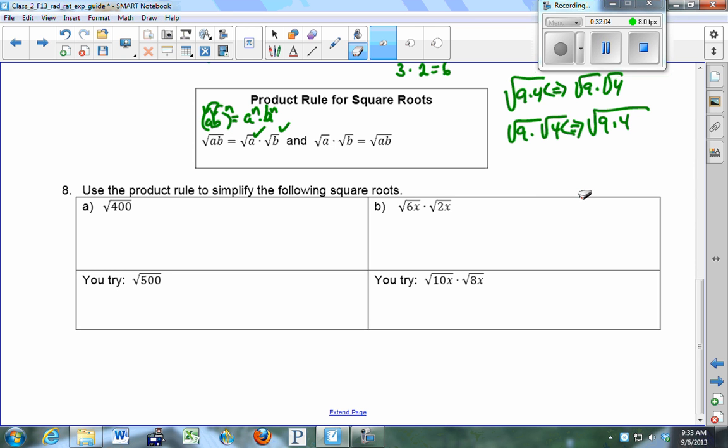Okay, good. All right. So how do we simplify something like this? Square root of 400. Is 400 a perfect square? You say, how the heck do I know? I don't know. But let's see. Is there a number you can square to get 400? Does anybody know? What is it? Oh, 20. Some people know that. What if you didn't know that? How could you start to simplify it, Eric?